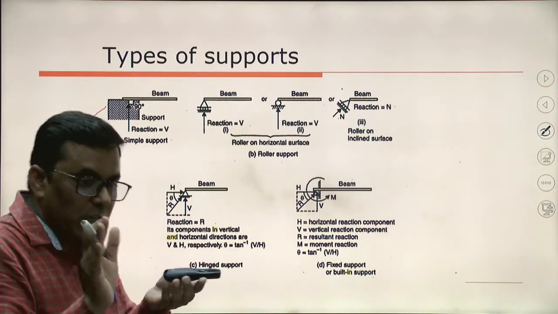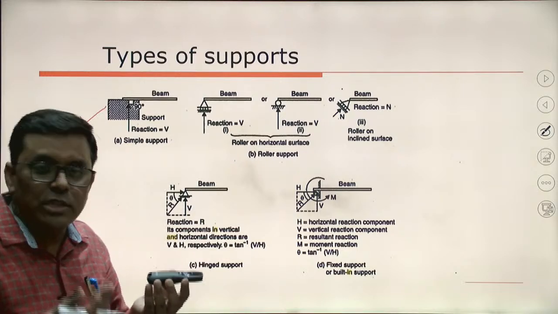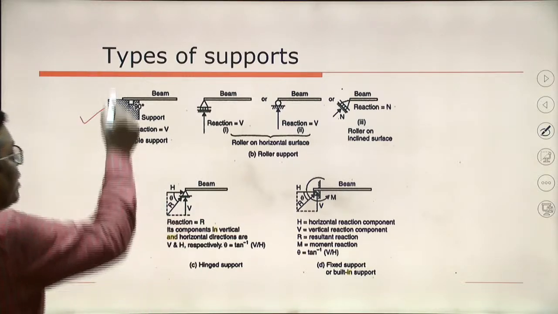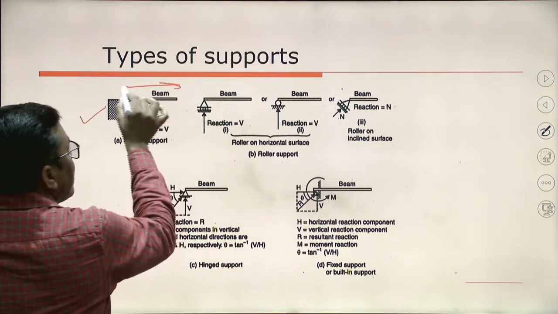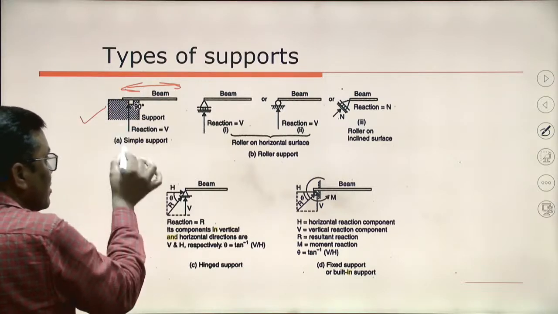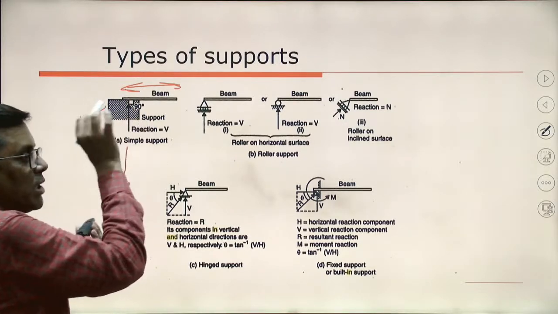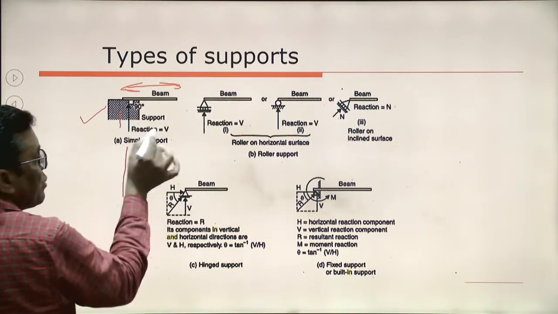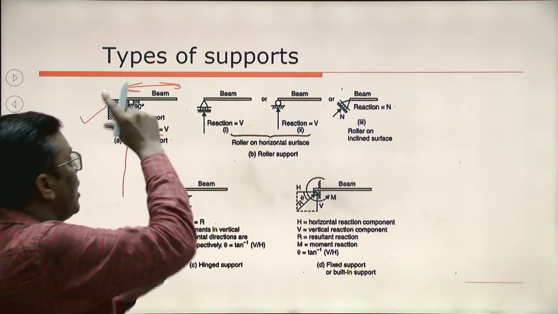यदि मैं आपको restrict कर दूं किसी particular काम को करने के लिए, obviously a reaction will be developed inside you. So the same thing is happening with the loads and beams and supports also. So in simple support, in which direction is the restriction? Beam can translate in this manner. Beam move कर सकती है इस direction में, but its motion is restricted in this direction, downward direction. So obviously against this particular action, a reaction will be developed which is upward. You can see here reaction V, which is upward. So in simple support, reaction will be upward.